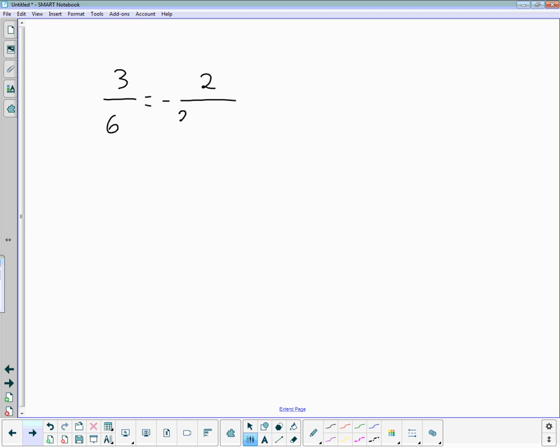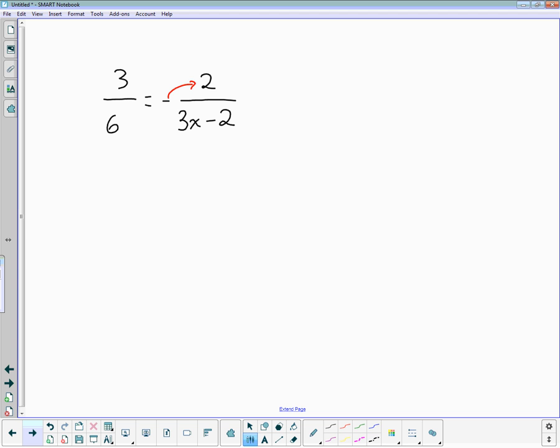Here's some things that can maybe make your life a little easier. Well, first of all, what am I going to do immediately, right off the bat? What do we notice that we have to deal with? The negative sign. That negative sign out in front goes where? Up or down? Why not both? What would happen if they was on both? Yeah, they would cancel out because a negative over a negative is a positive, and that's not what we want. We want it to be a negative. So this guy right here, we're just going to put him up top, right?